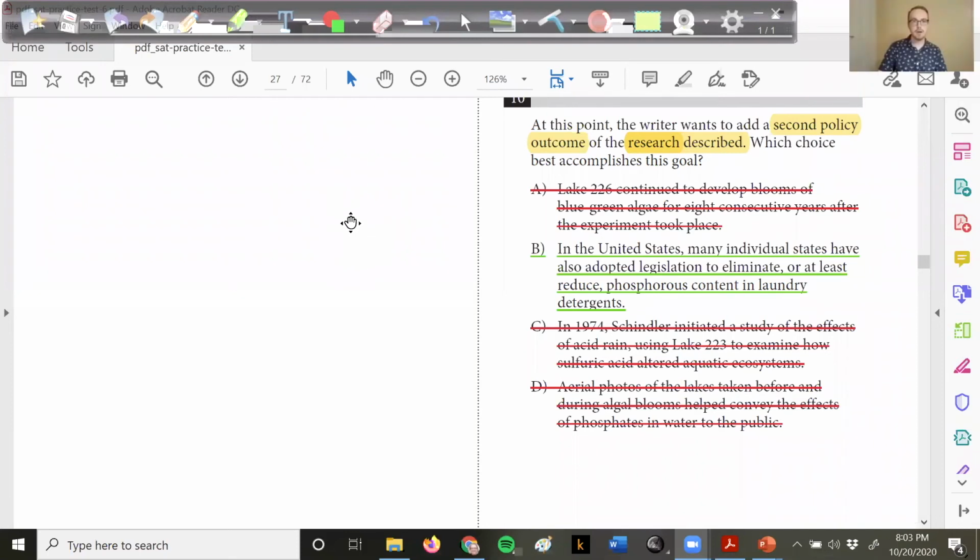Now we're going to go on to the next passage, so keep paying attention, keep writing down anything that doesn't make sense to you, but we're going to look at the next one and see how these same patterns, these same basic skills, are going to carry through to every writing and language passage you encounter. So let's keep on scrolling.